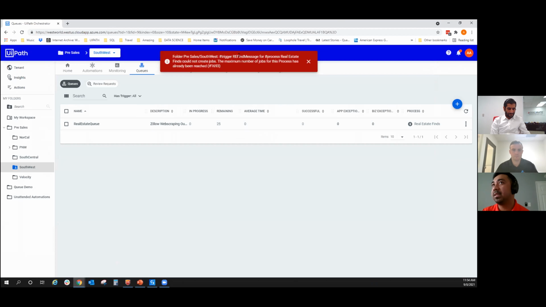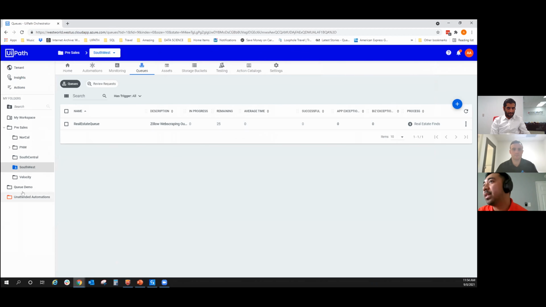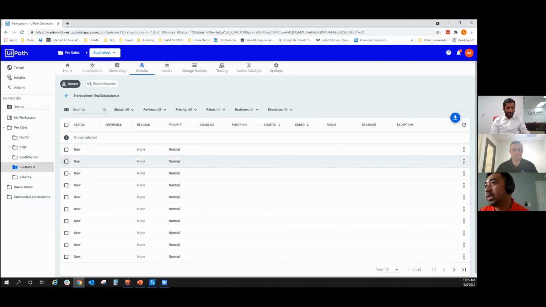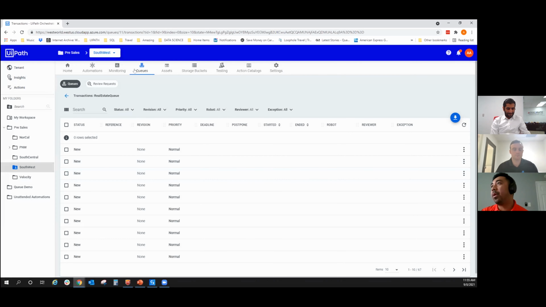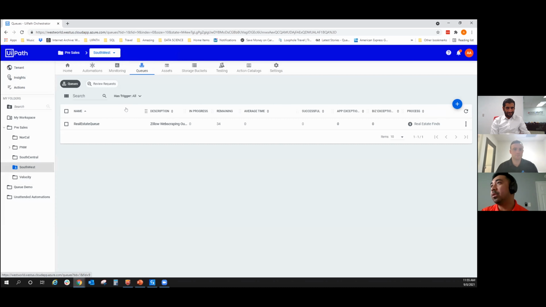We're going to talk about this in a second, because this is actually a trigger that's happening. Now that it sees that some information went in, it's going to try to start another bot. So I'll view the transactions that I got here, and we'll see we have a bunch of new transactions in. If I look at the details of those transactions, I could actually see Zillow pulling information from my local neighborhood about new houses, and this information can be passed over to bots for some processing. Now, the important piece that I want to talk about is queue triggers.